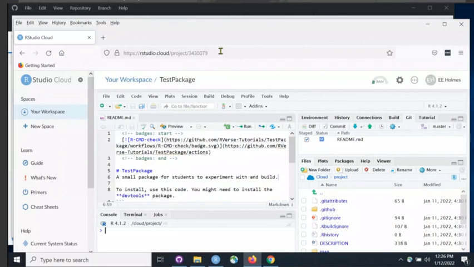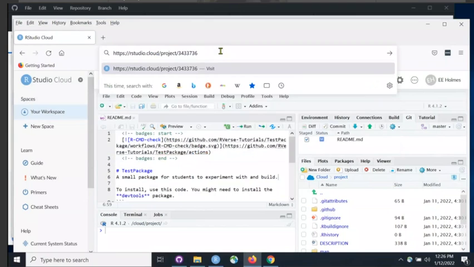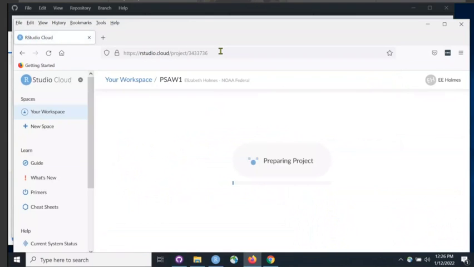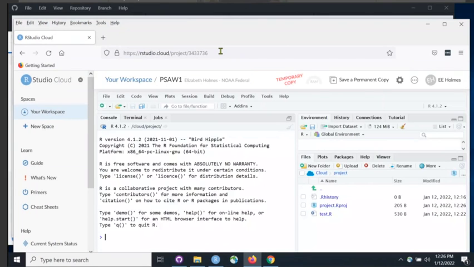So what I can do is that link that I just sent you, I can paste that here. And it's going to deploy it. Takes a moment. All right, there we go.